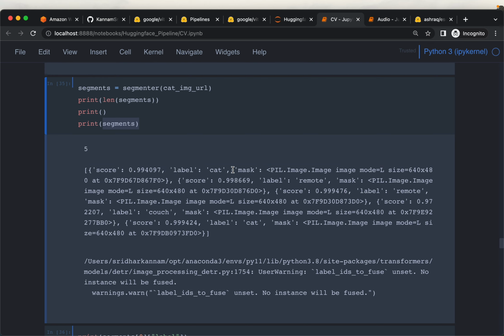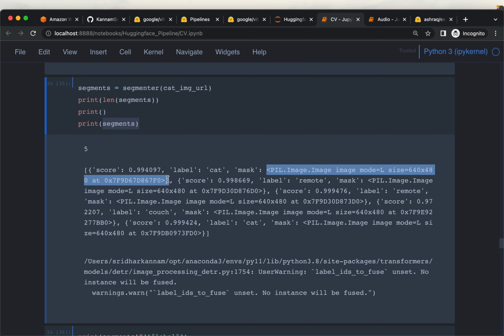Then the mask. For object detection, this would have been the bounding box coordinates, the 4 values, right? Top left and bottom right coordinates. But for image segmentation, this is a contour just around the object. It's hard to define the contour using a few numbers, so what it returns is an image.